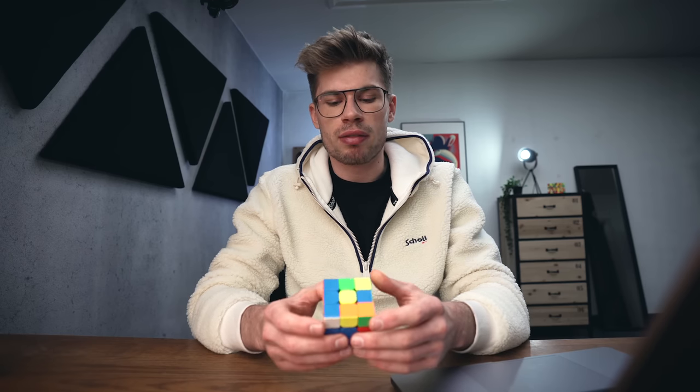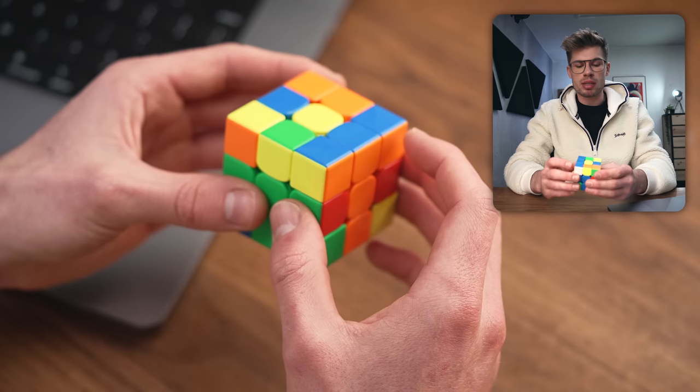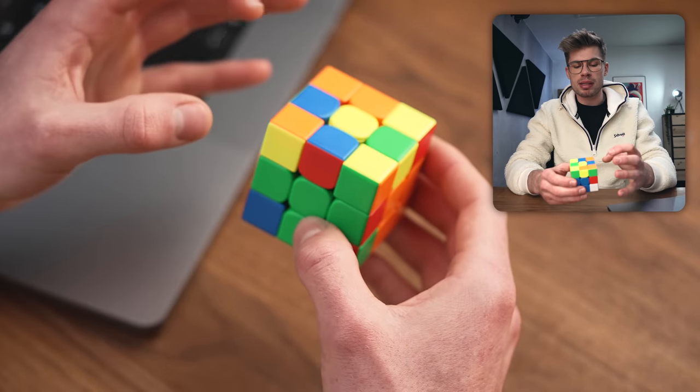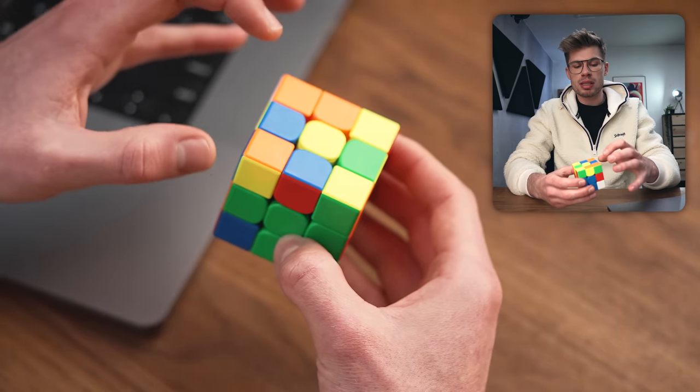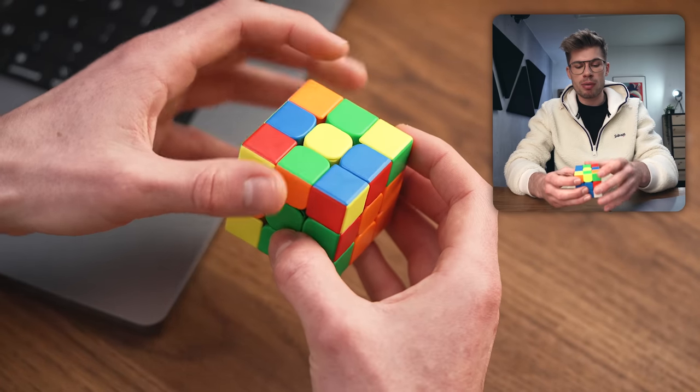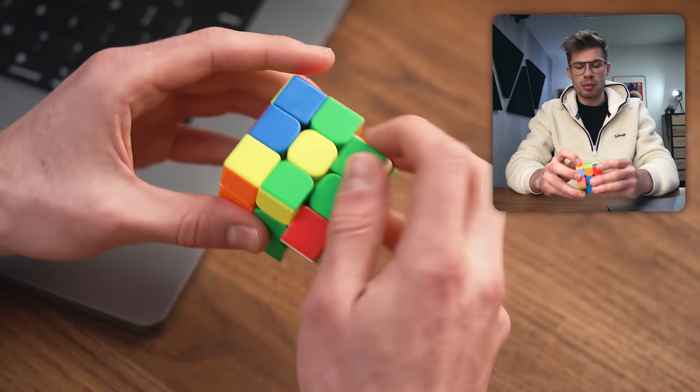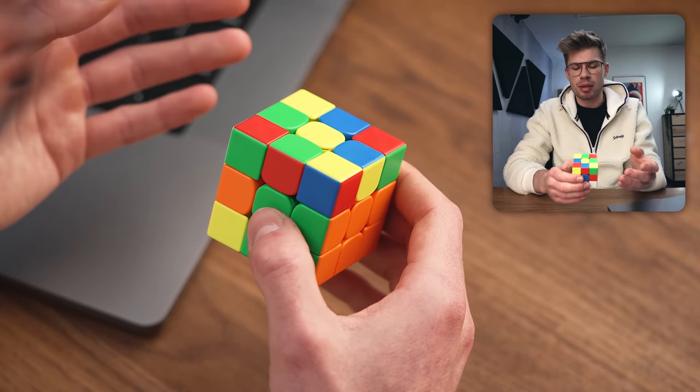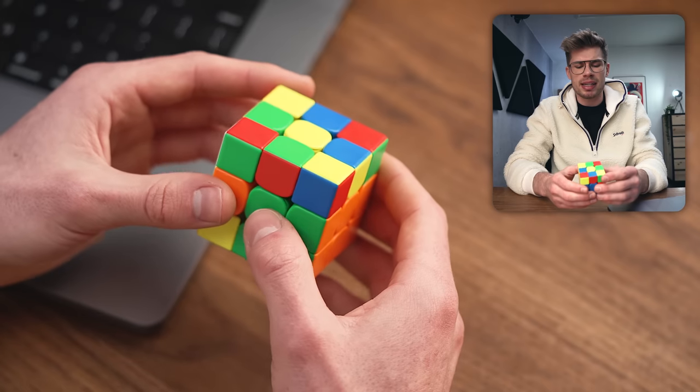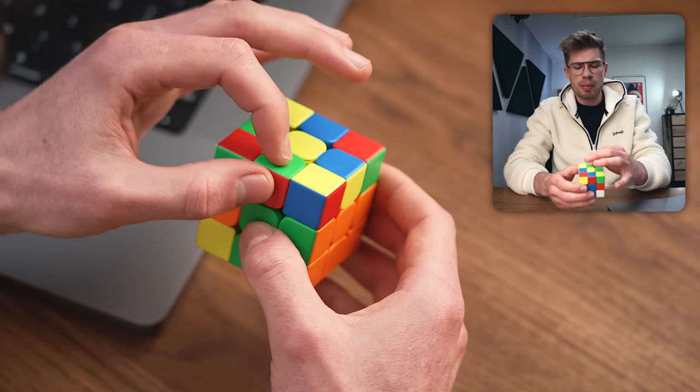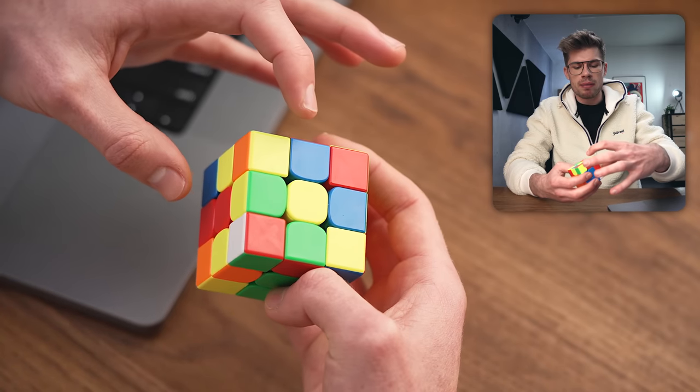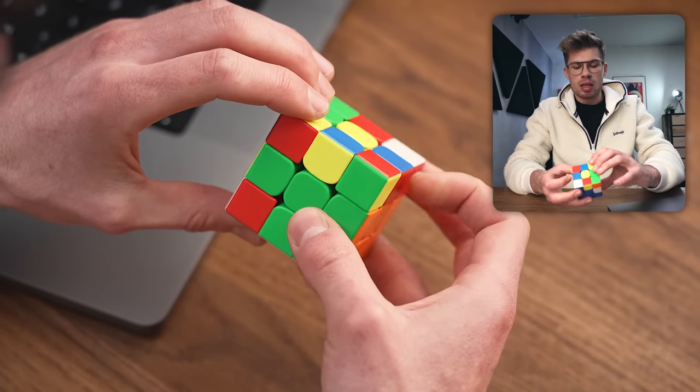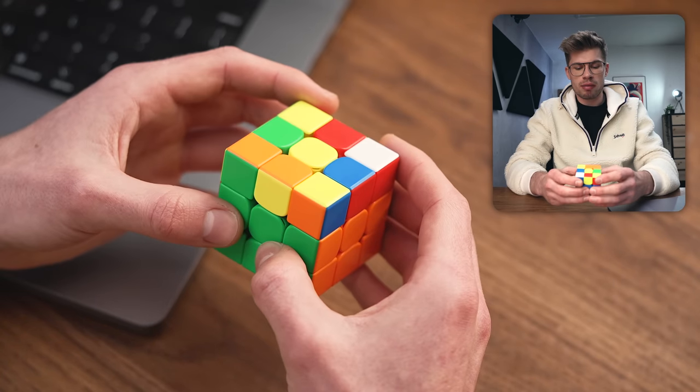Sorry, my cat is making a lot of noise. But anyways, we preserve this pair. So we just need to solve it into the back. Now, whilst I was solving that one, I noticed this pair next. So we have this corner, this edge, make it into a three mover and solve it on the right side. Now, I have solved both pairs on the right side, which isn't ideal. But I would do this in a solve. And the next thing that isn't ideal is that I just see this pair right here. I might actually do these two in the back, which would be better. But this is so obvious that I'm just going to do it this way. Very straightforward.